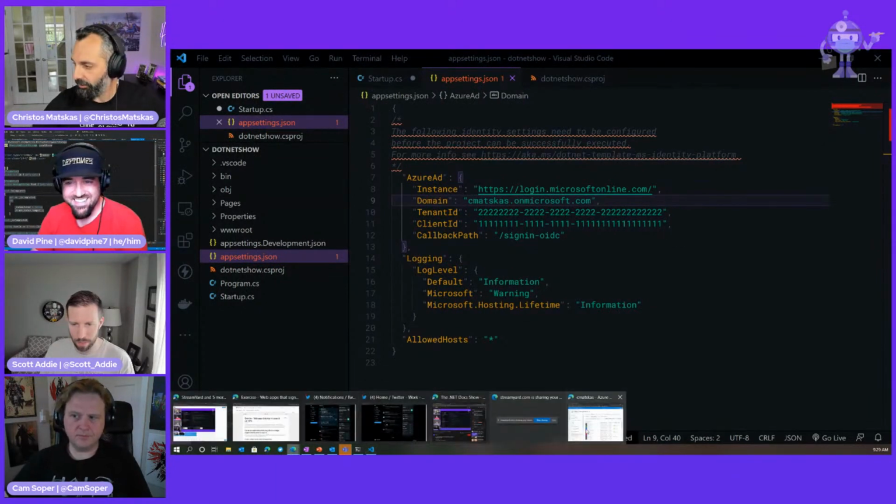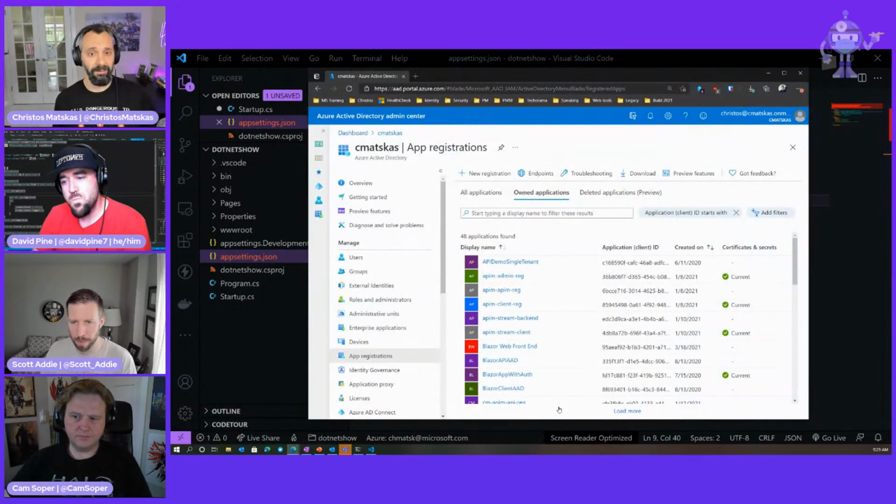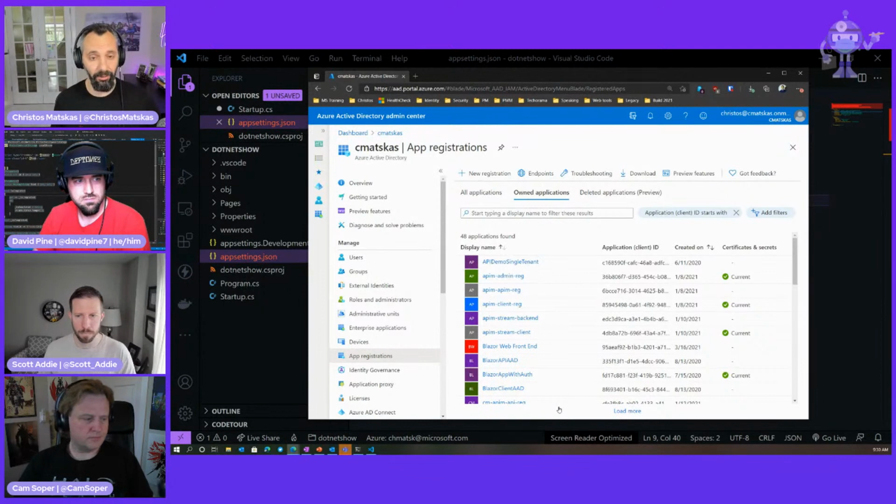And then we have to go into our Azure Active Directory and create an app registration. So an app registration in the Azure Active Directory is us registering our intent to use Azure Active Directory as our authentication endpoint. Like we're saying, you know what, I'm going to use you to authenticate my users, and then you have to say what kind of platform you're going to use. We'll see that in a second.